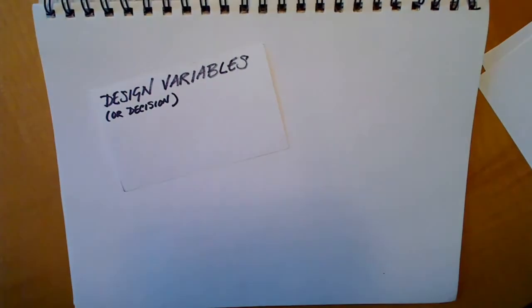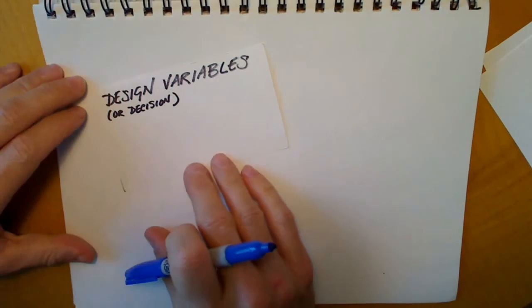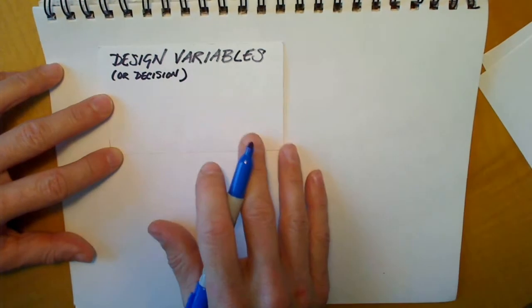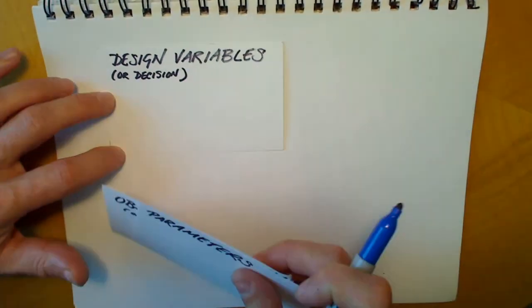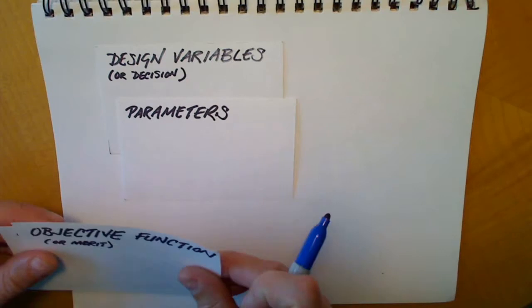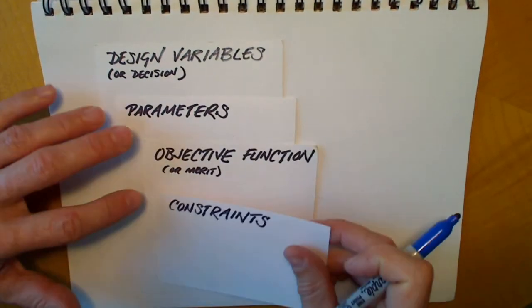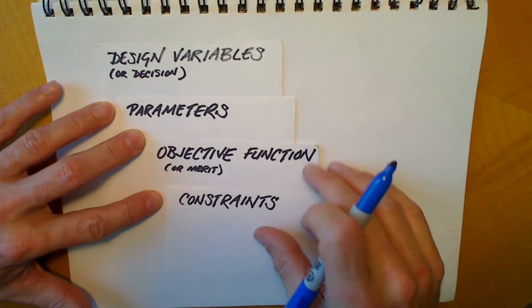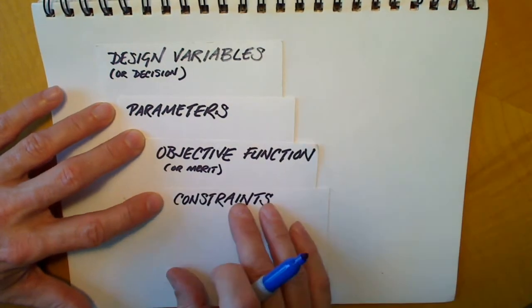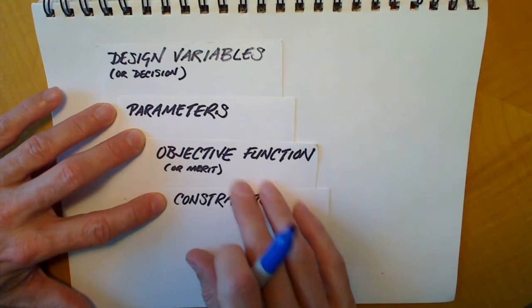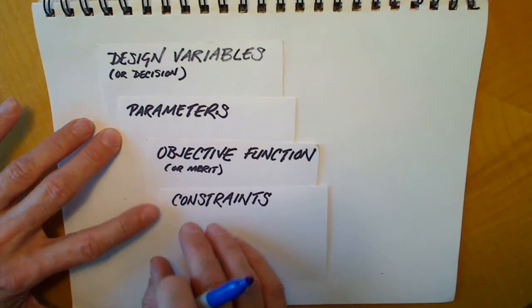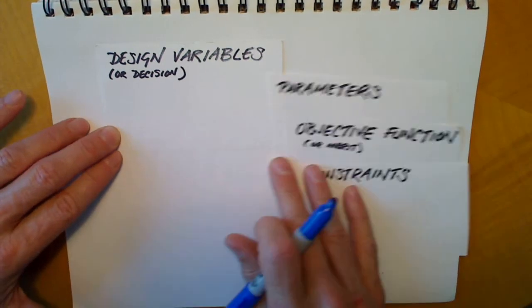One of the best ways to learn new ideas and new ways of thinking is to master the vocabulary words of the idea. In this video, we're going to go over some of the big vocabulary words of engineering systems analysis: design variables, parameters, objective functions, and constraints. I'm going to talk about each one of these and give some examples so that students will learn what they mean and be able to improve their reading, discussion, and mastery of engineering systems analysis.